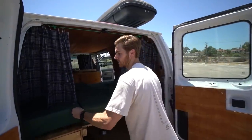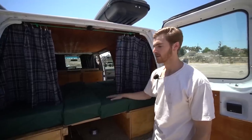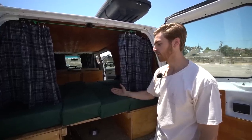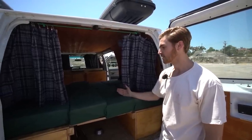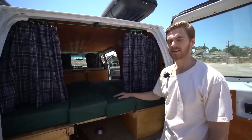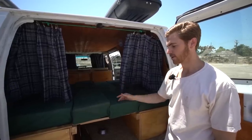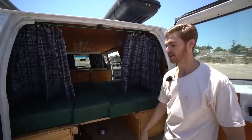The only thing I would ever change is just more legit seat covers. Like I said, these are just safety pinned — there are some cheap options out there, but I really haven't found the need to do that. These are holding up pretty well, and if I don't need to spend the money, I probably won't. I love it — it works well. And then for breakfast, pop it up and you have your table again.